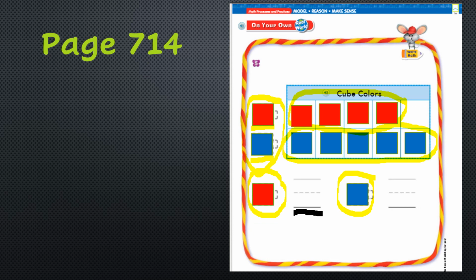Then count your blue cubes and write your number to tell how many blue cubes there are next to the blue cube. When you're finished writing the numbers to tell how many cubes of each color there are, circle the number that is greater. Which number is greater? Are there more red cubes or blue cubes? Circle the number that is greater.